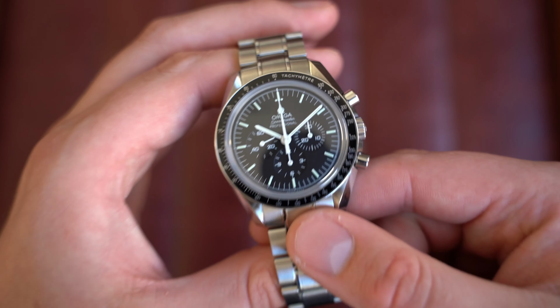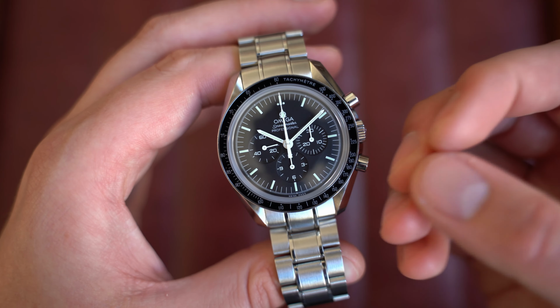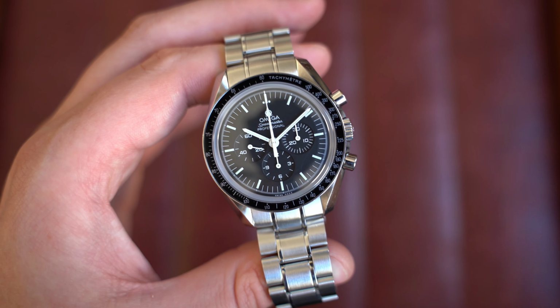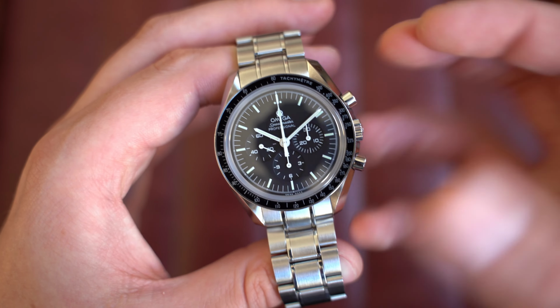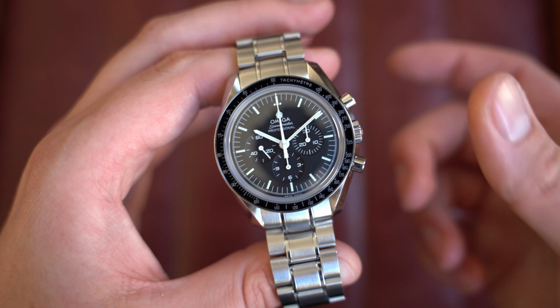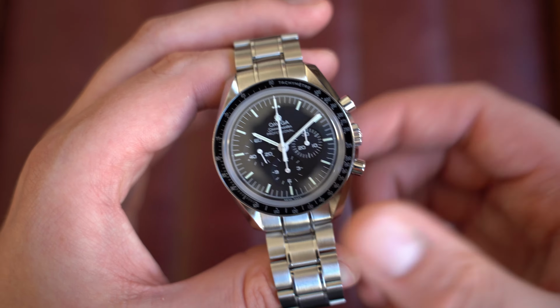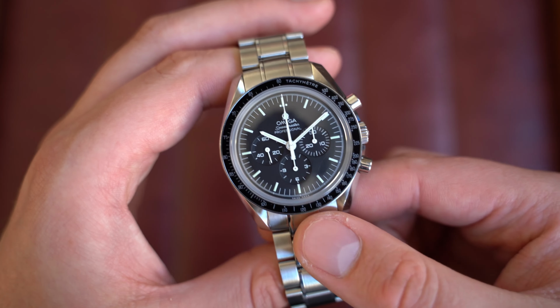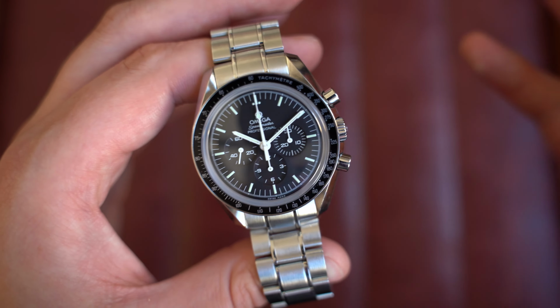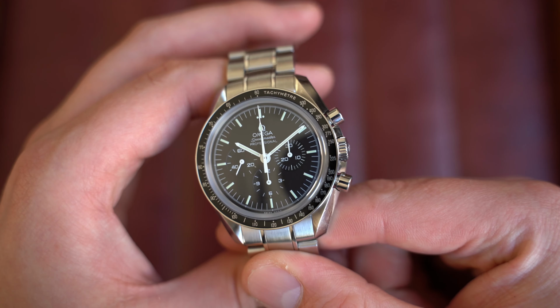Therefore, if this was to ever hit something really hard and shatter, you'd end up with shards of glass floating around the spaceship. That doesn't sound like a particularly good idea, whereas for the most part, you won't get the same effect with Hesalite. It would crack or chip, and it would be larger pieces or whatever it might be. It's not going to shatter like glass. So apparently that's the reason Hesalite was preferred, especially in the early days. How true that is, I don't know. It's just something I remember learning a long time ago.